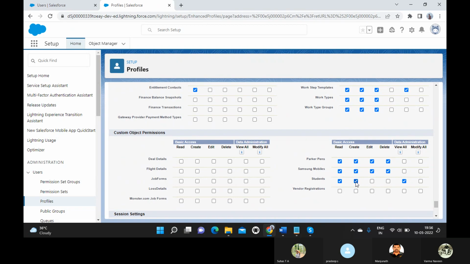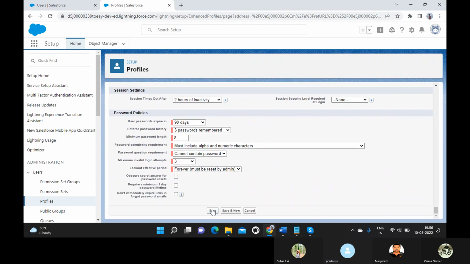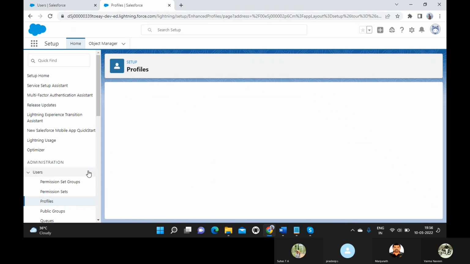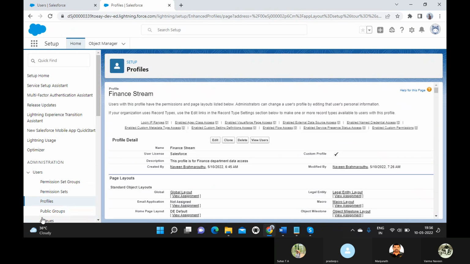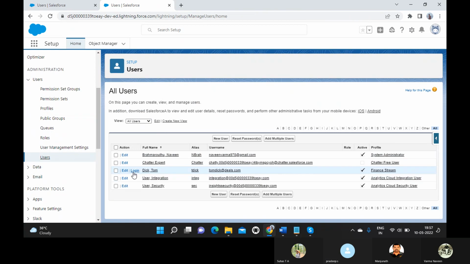I'm removing the create option. I'm giving only the view all option. Guys, remember what I'm doing here? View all. I'm removing create, edit and delete. Just clicking on save.